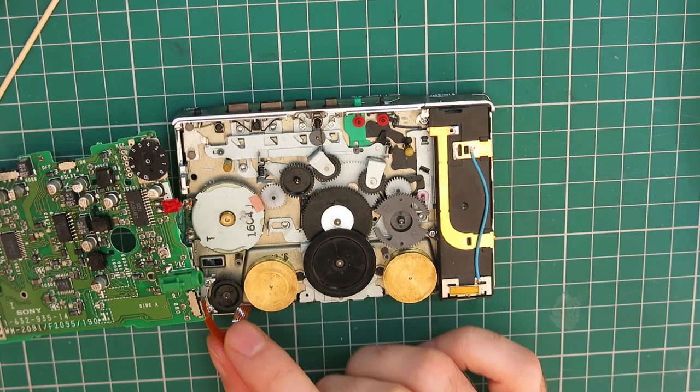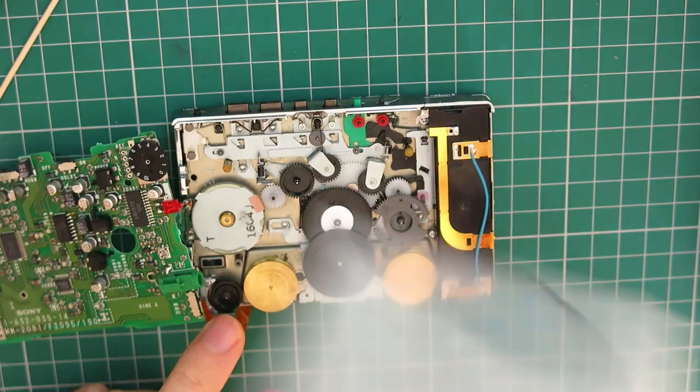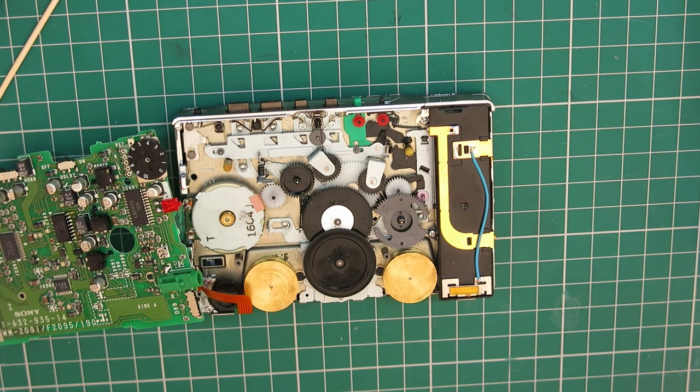Alright, the sun's kind of in and out at the moment, because the weather's a bit all over the place, so hopefully the lighting stays fairly consistent. But let's get this belt on. The glue's had overnight to dry, so hopefully it should be alright.